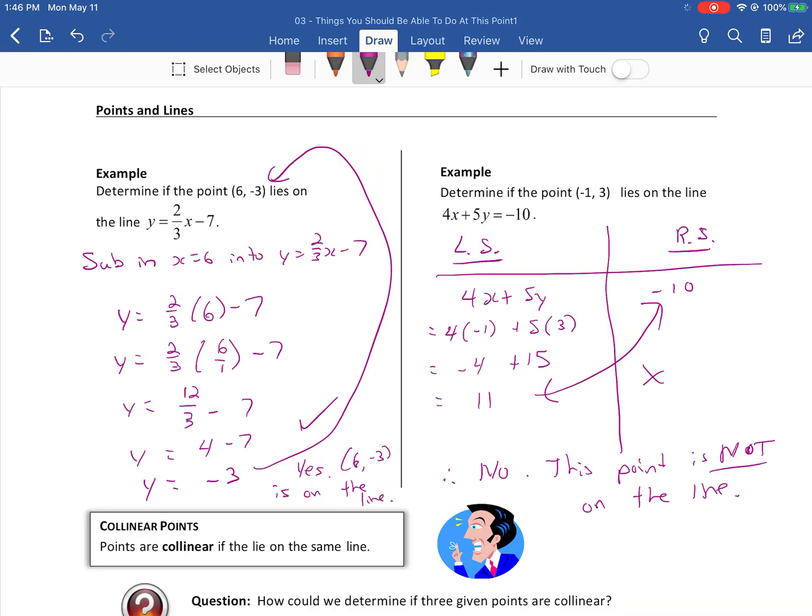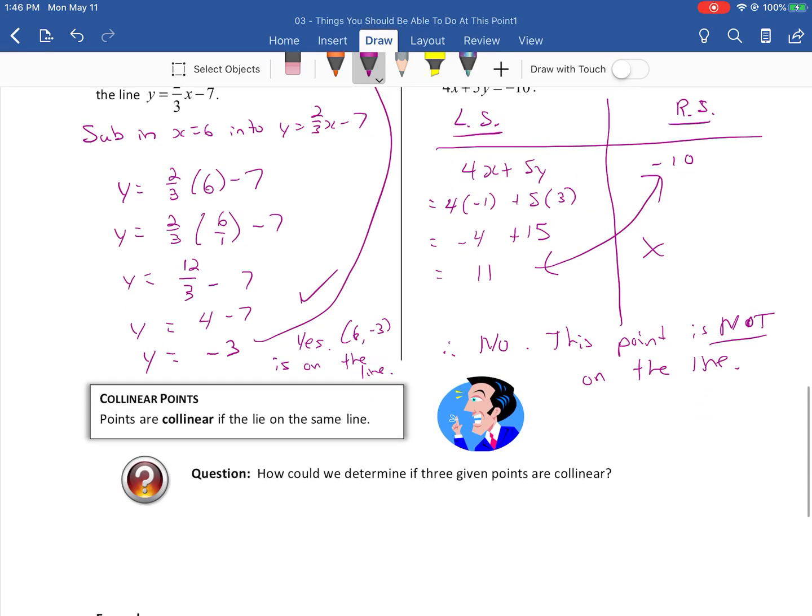Both examples really are about substitution and about checking if the value comes out right. But there's a slight difference: in this example I was using an equation checking method, whereas in the earlier one I was just finding the answer and seeing if it was the right answer. So they're slightly different methods, but both are good.